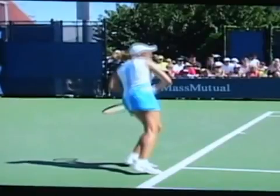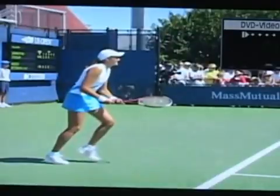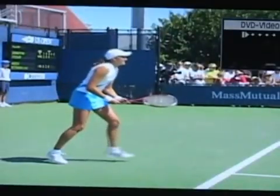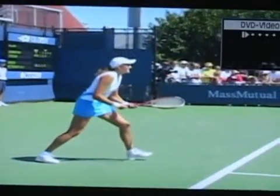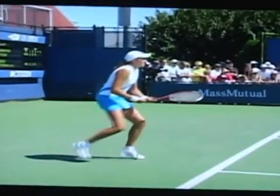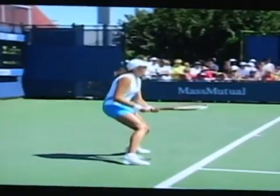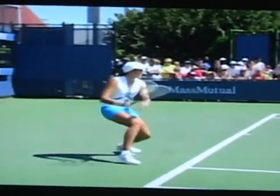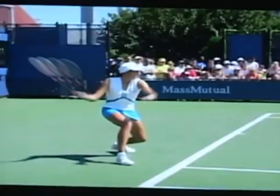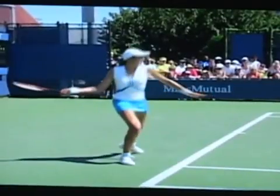Let's look at her return serve another time. What I'm showing you is not opinion. It's a fact, the way she waits. But an opinion of mine would be that she's been doing it for a long time. There's no substitute for a good beginning. Remember, you want to begin with the end in mind. So the system that she was taught as far as returning serve has some drawbacks.